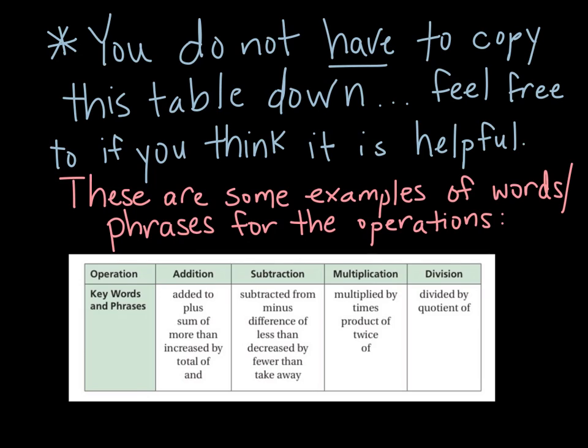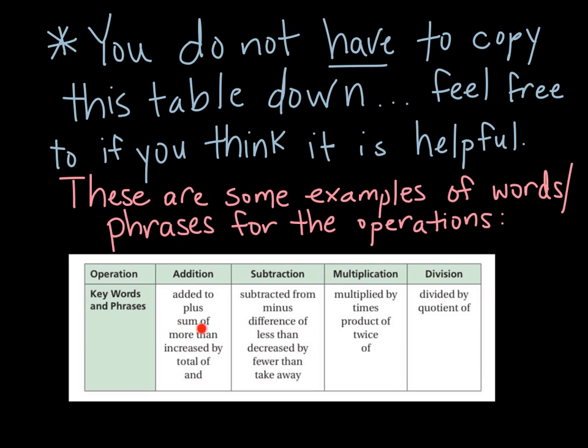You don't have to copy this table down. If you think it's helpful, you're more than welcome to. You can also find it on page 120 in big green. But these are just a few examples of words or phrases for the different operations. And again, it's just examples. There are plenty of them out there to choose from that aren't on this list. And many of them I'm sure you're familiar with already.